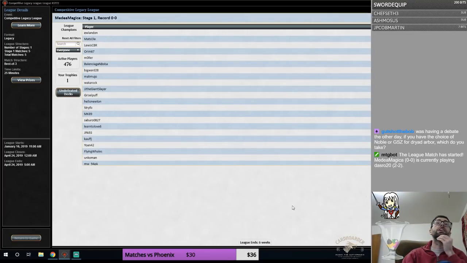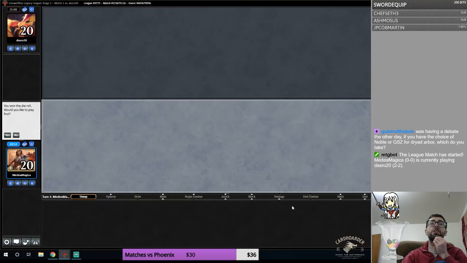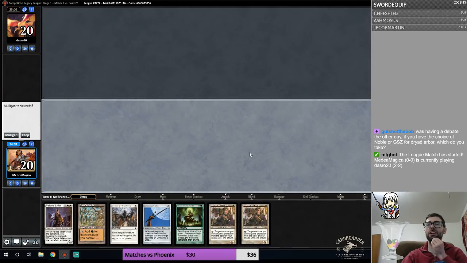I was having a debate the other day. If you have the choice of Noble or Green Sun Zenith for Dryad Arbor, which do you take? Let me think about that. Let's talk about that once I've gone through them all again.